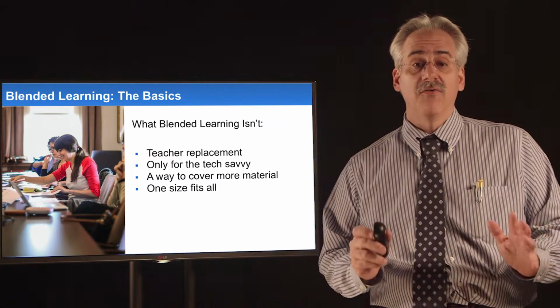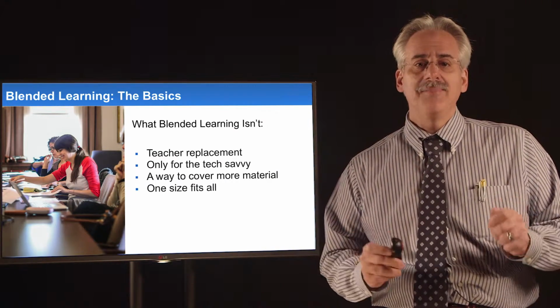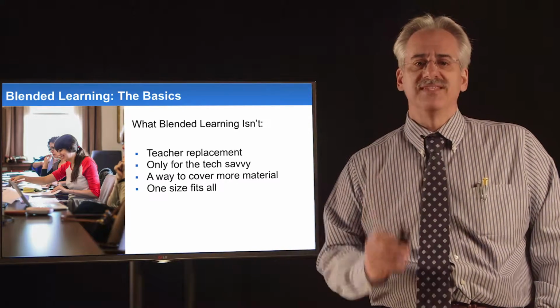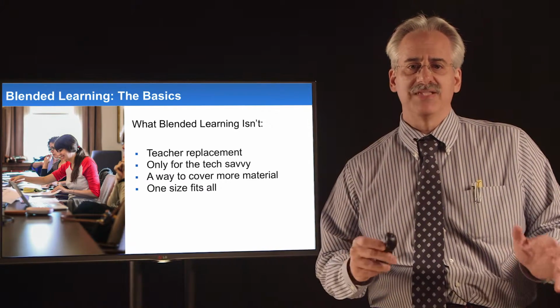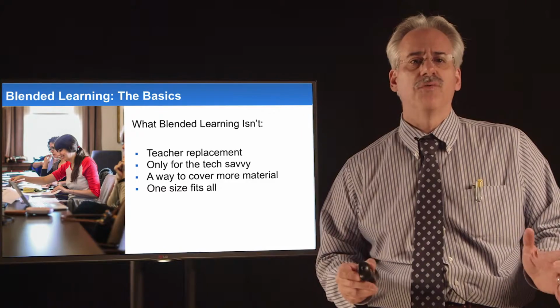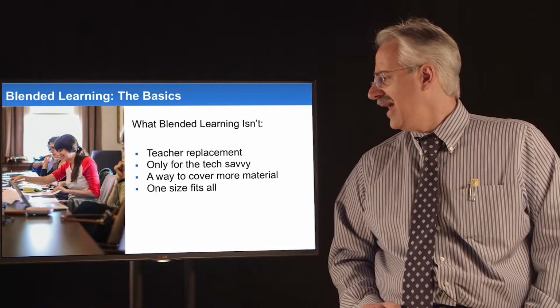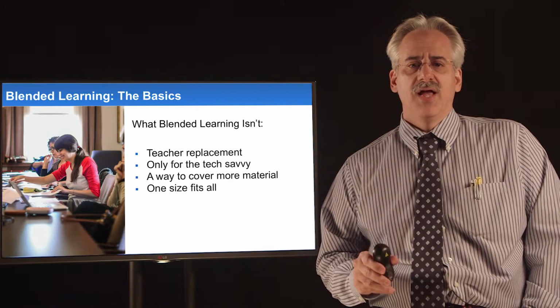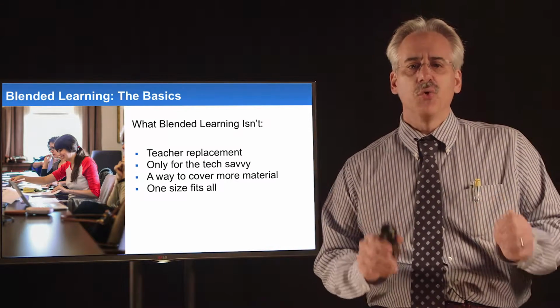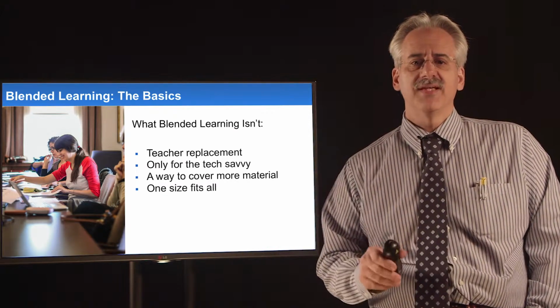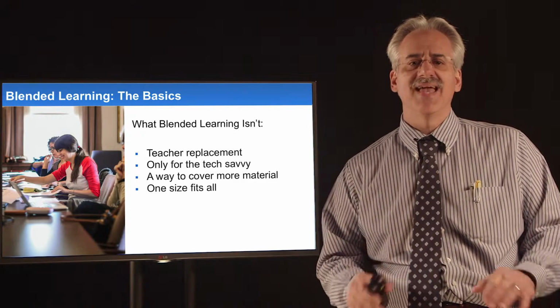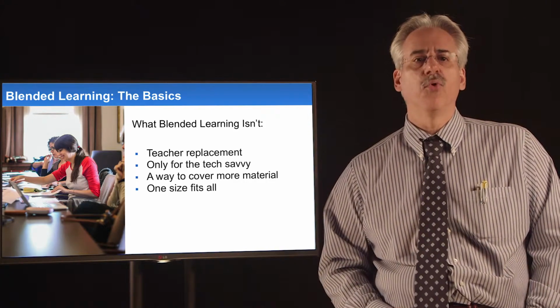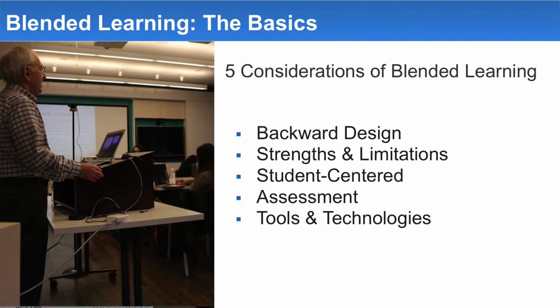It's not a way to cover more material. The time that you free up should allow for different types of activities, assessments, and feedback, not just more of the same. And one size definitely doesn't fit all. The blend should be tailored to your content area, your particular teaching style, class size, and anything else that you think is important for your class. How do we make this work for your class?